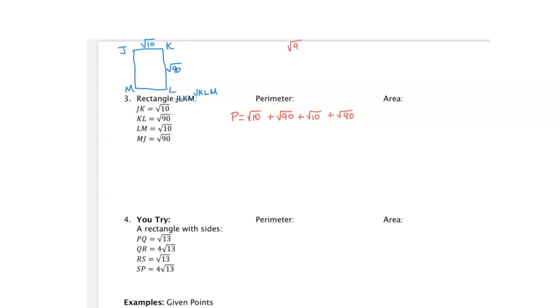So the square root of 90, if we take some side work here, that becomes a 9 times 10. 9 can break it down into 3 times 3. And for our 10, we have 2 times a 5. Okay, we have a pair of 3s, so we'd go ahead and take out a 3. And then inside, we'll have a 2, and we have a 5 left over. So we have 2 times a 5. And so this becomes 3 times the square root of 2 times 5 is 10. So 3 times the square root of 10. So for each of these square roots of 90, we can actually rewrite them as 3 times the square root of 10.